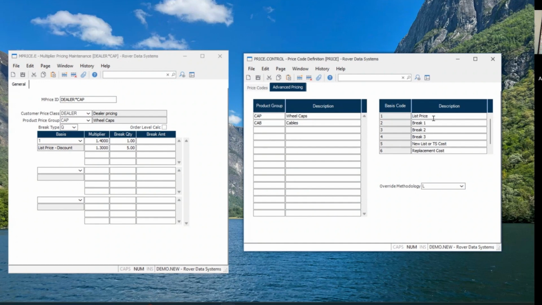They might even give you a list price or an MSRP price, and we can load that in here and define that. But essentially, you're going to be importing those price lists into Rover in the parts file, which we'll get to shortly. But this is where we define what each of these codes mean.